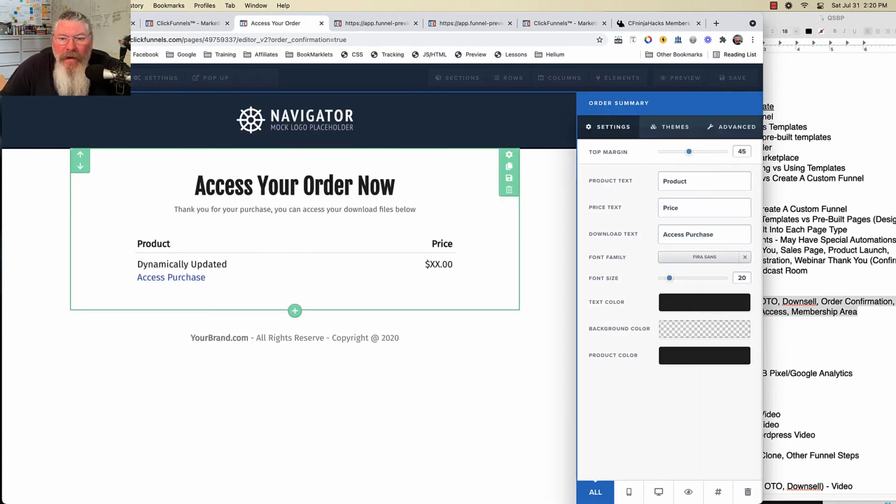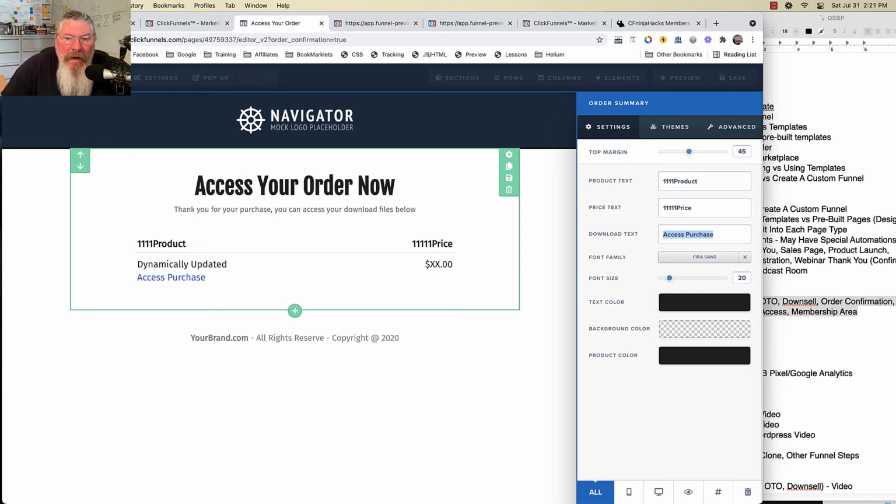So we have the element here. And again, we can change out our text. We can do this here. Now, access purchase. If you don't want somebody to access their purchase right away, just because you don't want them to go straight to somewhere else, you want them to receive an email first or something like that maybe, just take out where it says access purchase, and it will get rid of the hyperlink there, so they won't be able to go anywhere.